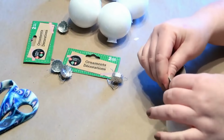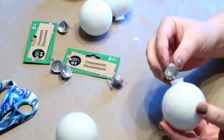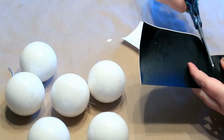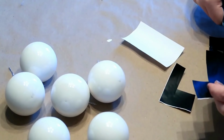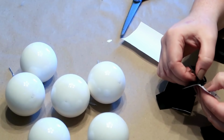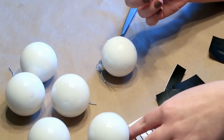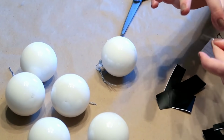Once the ornaments were dry, I put the little hanger piece back on. And now I'm just cutting out the words that I had cut out of my machine. Now I'm going to take the transfer paper. This is the Cricut brand.